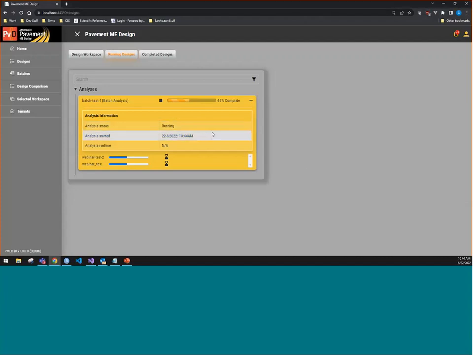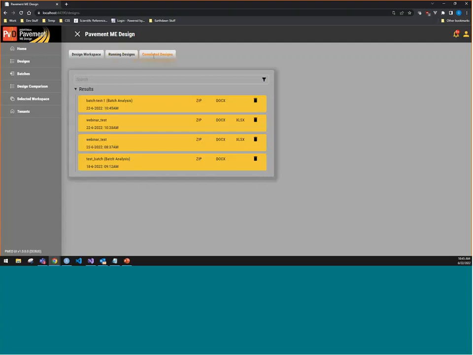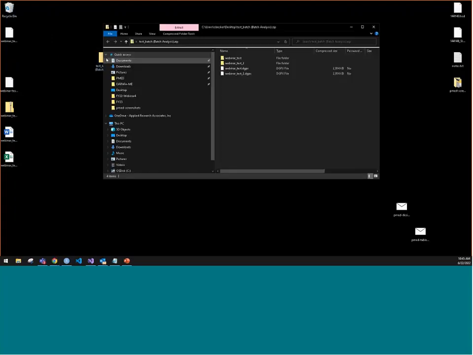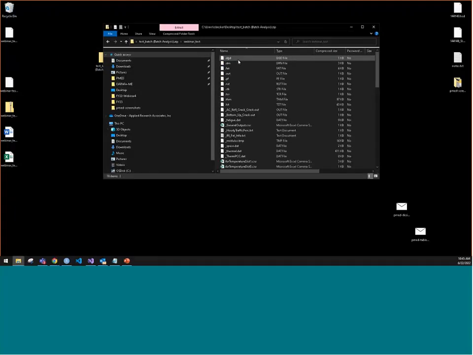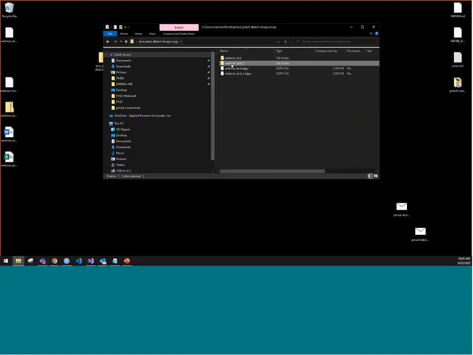So we'll just give this a second to complete. And you can see it ran those two designs in parallel. And there's our completed batch analysis. So you can download the results, and it's exactly what we saw on the slides. We've got our design outputs and intermediate results for each design in the batch.